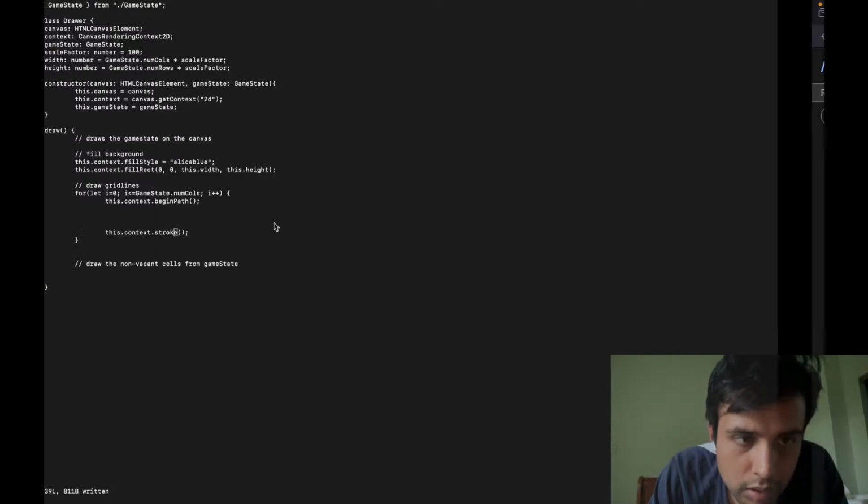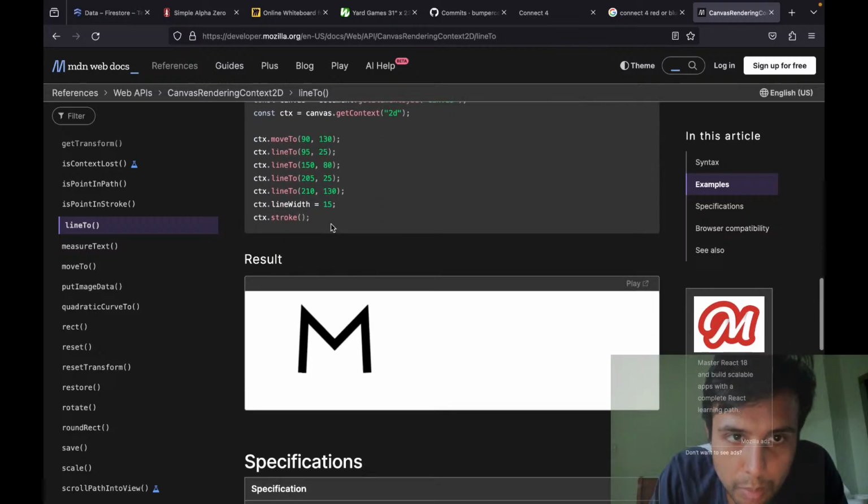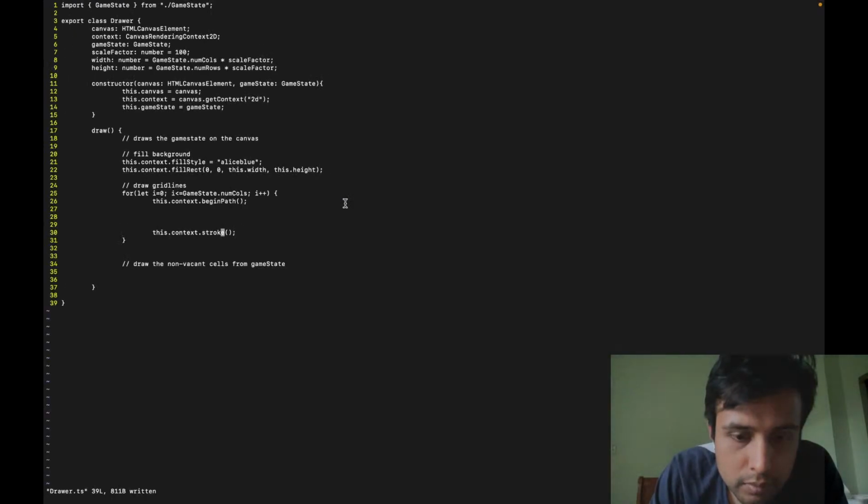So right now it's really thin. I'm sure there's ways to thicken it. Okay, perfect. Context dot line width. What should line width be?